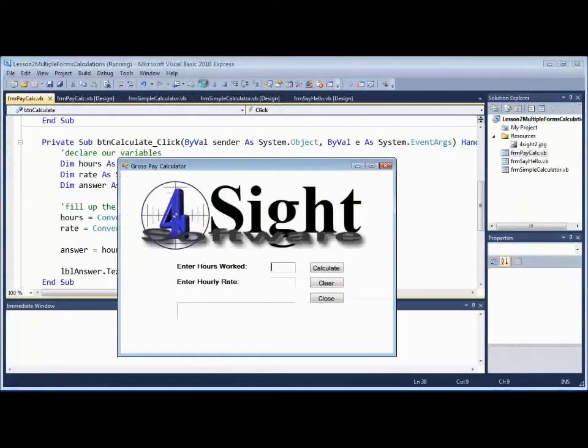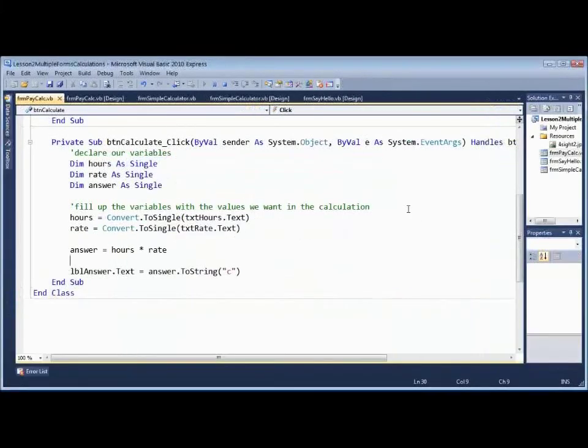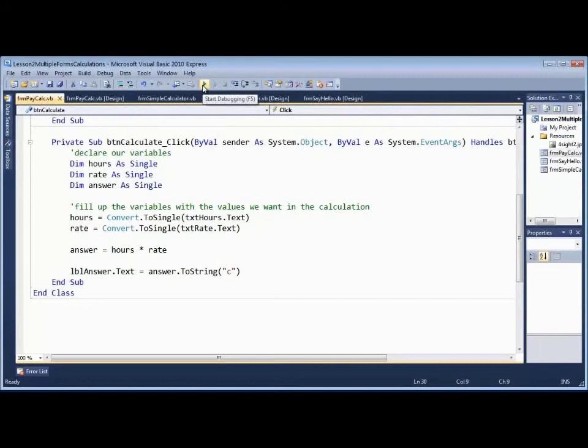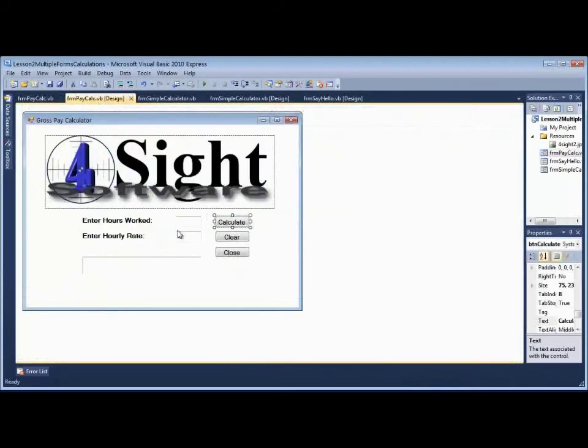Let's see what it looks like now. So I'll put in 40, I'll put in 10, and when I choose to press calculate, now I have $400, and that looks just a little bit better. Something else that would be a little bit more user-friendly is if I didn't have to actually go and click that calculate button every single time. What if I wanted to just press enter and make the calculation happen? Well, there is a way to do that.